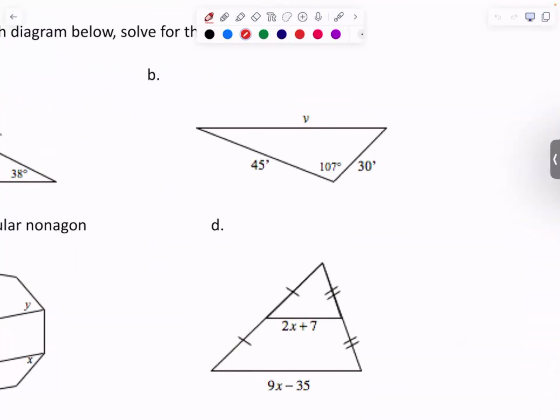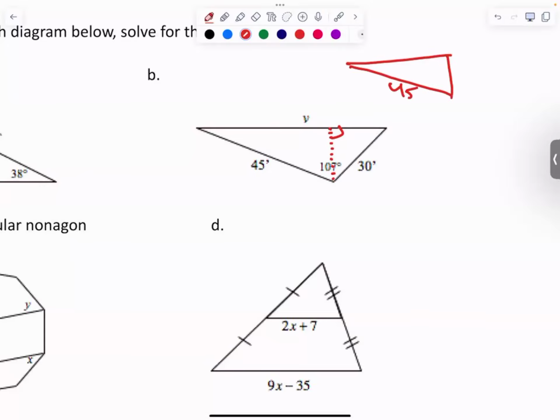Let me take a look. Actually, I'll print it while you guys are working because I have a separate pack I give you guys for the answer key. So here's what I do, Maggie, for this one. I would actually draw the altitude. Is that the hypotenuse? No, because we don't have a polygon.